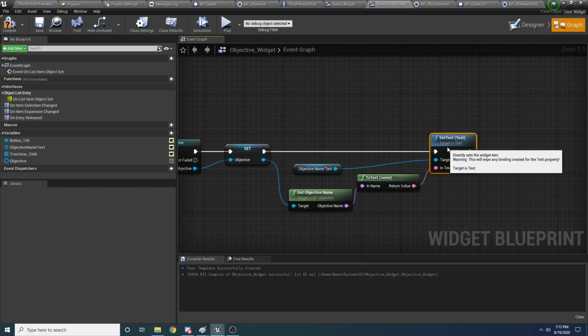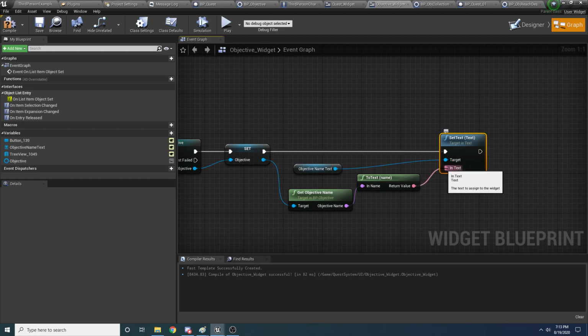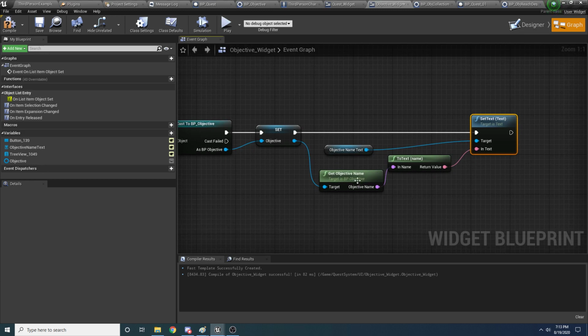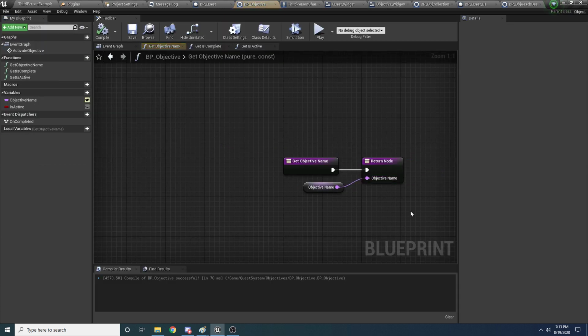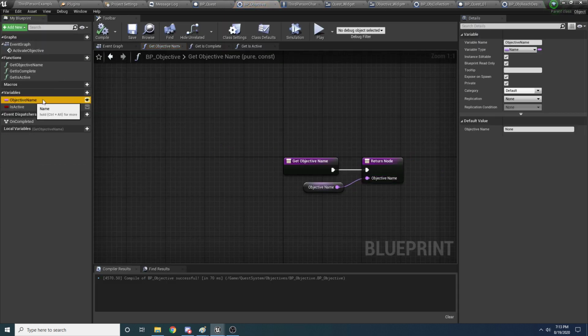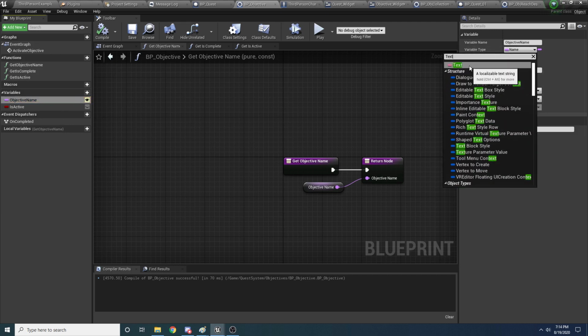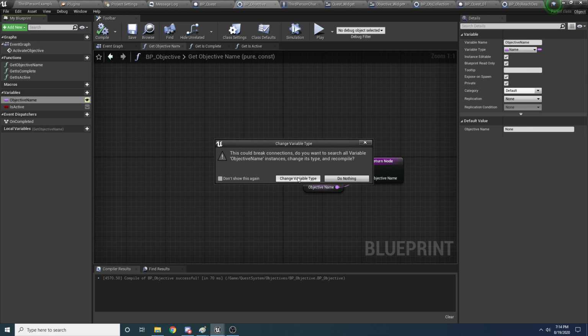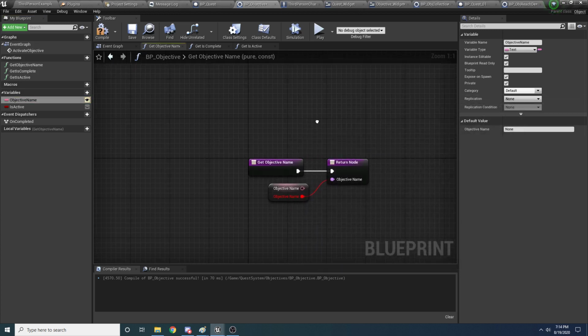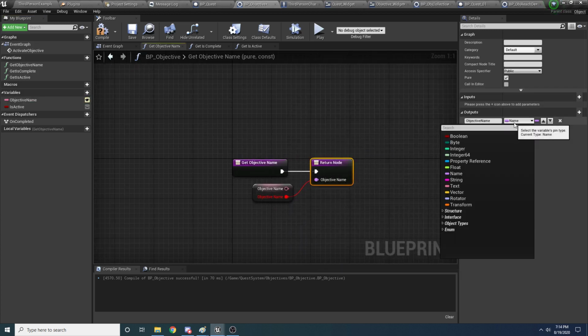Oh, this is complaining because this wants a text and this is a name. So maybe we should change the objective name to be a text instead. Double click on get objective name real quick. Let's change this objective name from a name to a text, like so, and hit yes. Then we're going to need to change this function to also return a text.